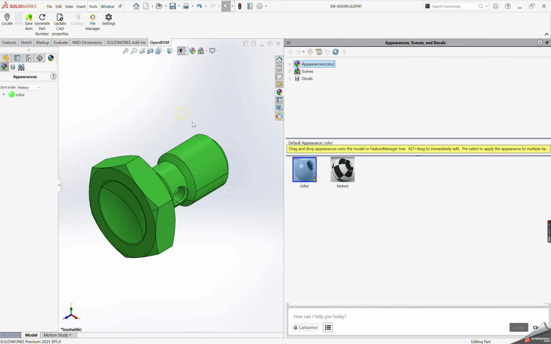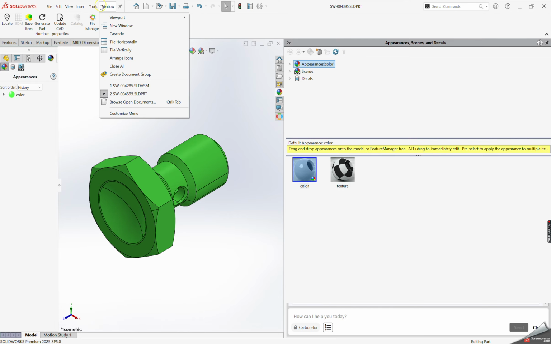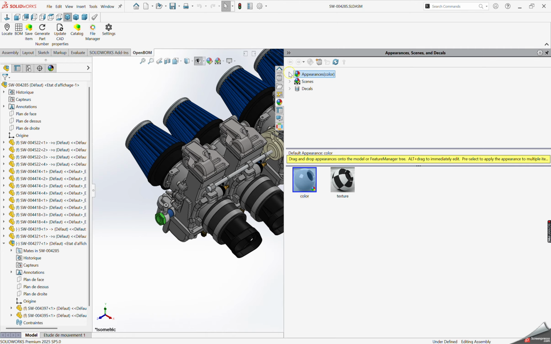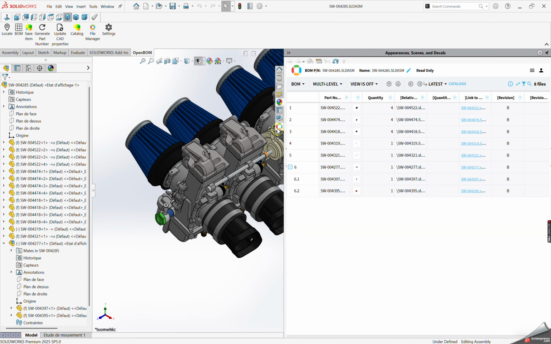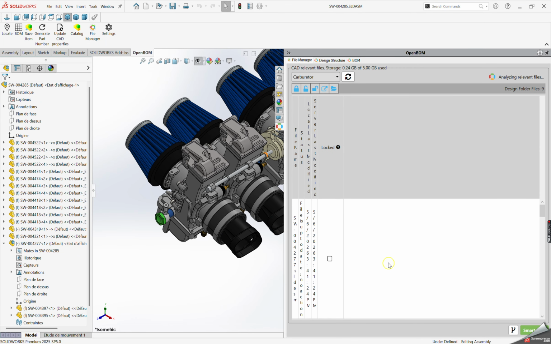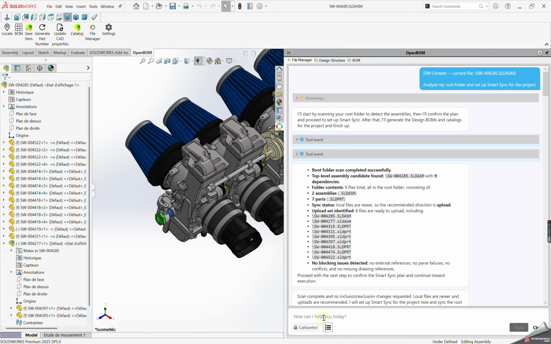But what I would like to do is push all these changes to the cloud services. So I can navigate to the file agent, and I can ask it to push updates.